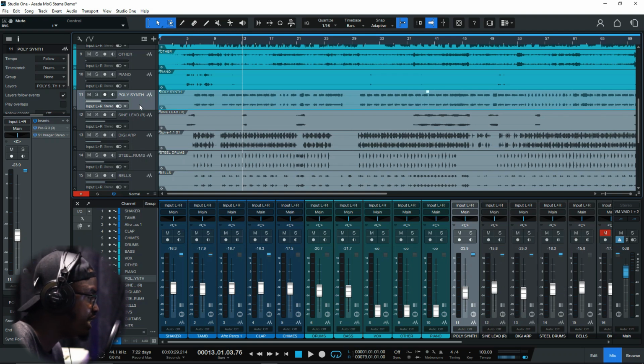When I'm making loops, I add some stuff. When I'm making stems, I get to add things like polysynth, pads, arpeggio stuff, sine leads, bells. Those aux stuff, things that an aux player is going to do if he is part of the performance. Since I'm the only one playing, I have to do all these things so that it will help and support my playing also. So here's the polysynth.